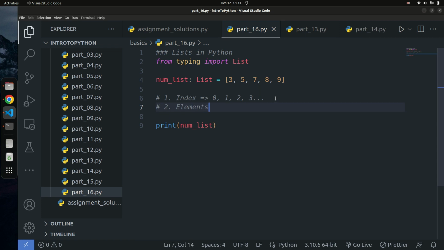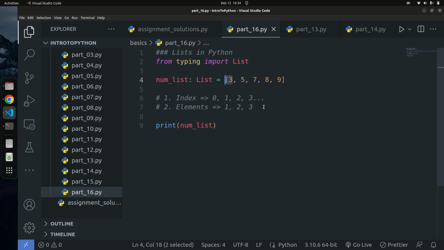Okay. So there's also another way you can talk about elements. You also have something called elements in programming. So elements are just the different elements. So this is an element of this list, and this is an element of this list, and with elements you start counting from 1, and then 2, and then 3. Okay, so element 1 will be 3. Index 0 is this one here, 3. So that's the difference between an index and an element.